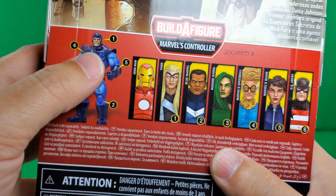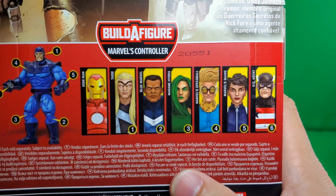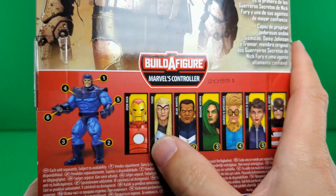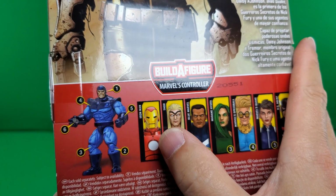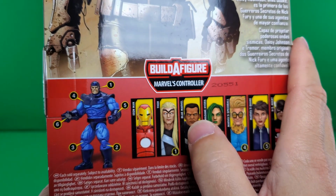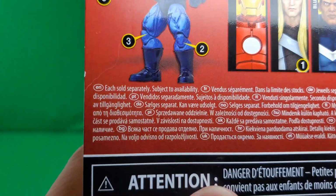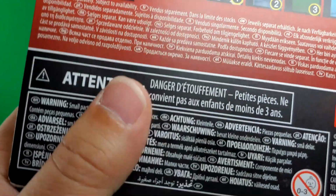Build-A-Figure, Marvel's Controller. There's the completed figure with numbers that correspond to the cross-sell as to which figure comes with which part of the controller. Iron Man, of course, comes with nothing because he's a rich, famous playboy. And here's the cross-sell: Iron Man, Thor, Blue Marvel, Madam Hydra, Speedball, Quake, and US Agent. Each sold separately, subject to availability.